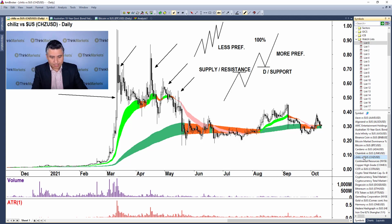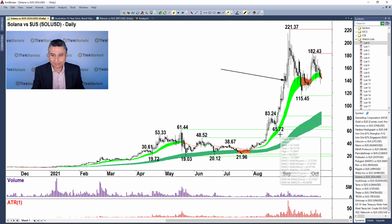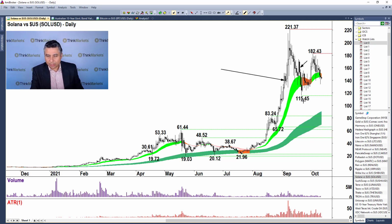Let's look at the second request here, which is Solana. Now, this one certainly has been getting a lot of headlines as the big Ethereum killer. That was until around here somewhere where they had an outage, and they haven't really recovered all that well from that outage. Look, it's one of those, either you're a hodler or not, you're a true believer. Hodler is H-O-D-L-E-R, a deliberate misspelling of holder. It's a common term in crypto parlance.